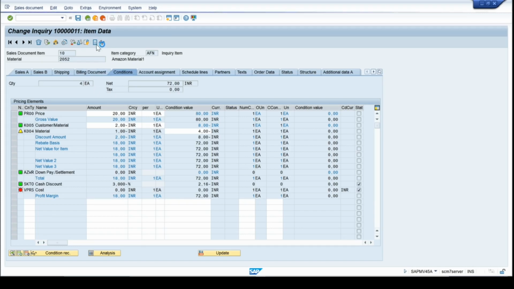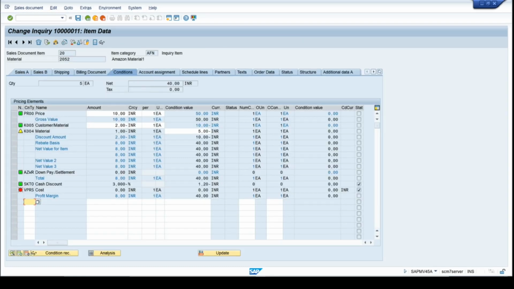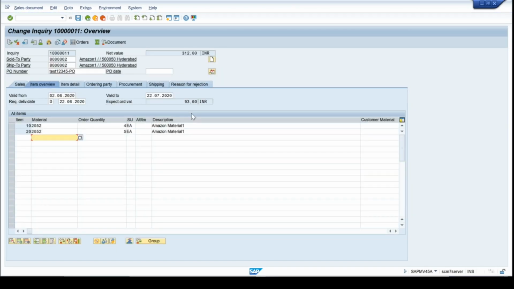So if I green arrow back to the main screen, I can see the price is updated at the header level. So if I want to go into line number 2, I'm just going to double click and it's automatically in the condition. I can make this 50, for example. So now it's updated the price and I press back arrow.